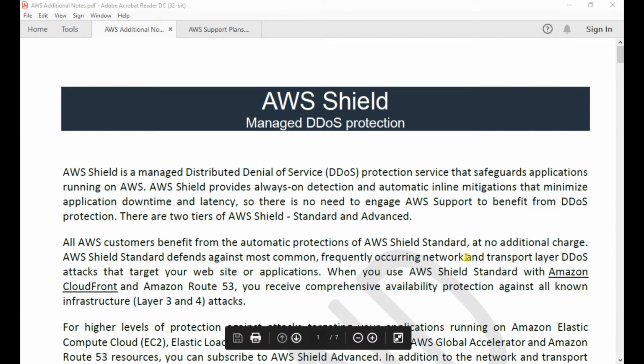Yeah. In this AWS Shield, this is managed DDoS protection. So this denial of service or distributed denial of service protection service means, generally if the servers are kept open, especially web services or maybe database services or anything which is kept open across the internet, these hackers come across and then they throw what is a kind of SYN request. Some of you might be aware of this kind of attacks which happen.